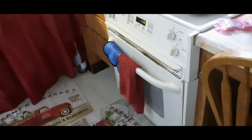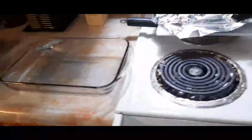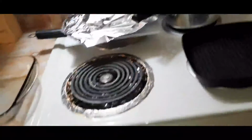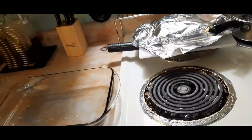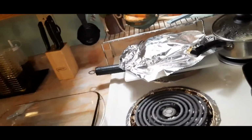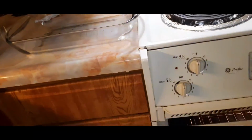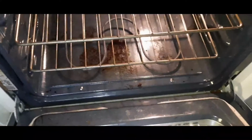Ooh, I did come in here and do dishes, so I'm just going to wipe up my floor. Eventually, trash has to go out. And I want to spoil the oven just a little bit. Try to do it after or before. I want to cook a butternut squash. I could use the oven cleaner, but it gets so hot in here with the oven cleaner. And it's just that one spot right there that needs to be cleaned.